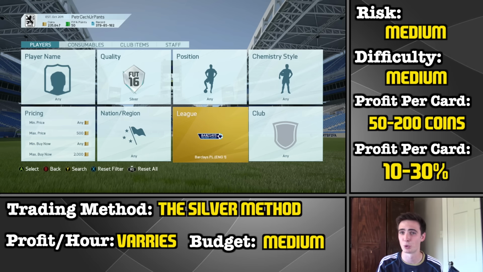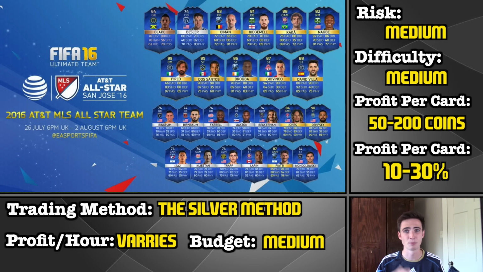And the reason that this is working right now is because the MLS Team of the Season and this new Team of the Week has a lot of silvers in it, so people have been opening up silver packs again to see if they can pack some of those cards.